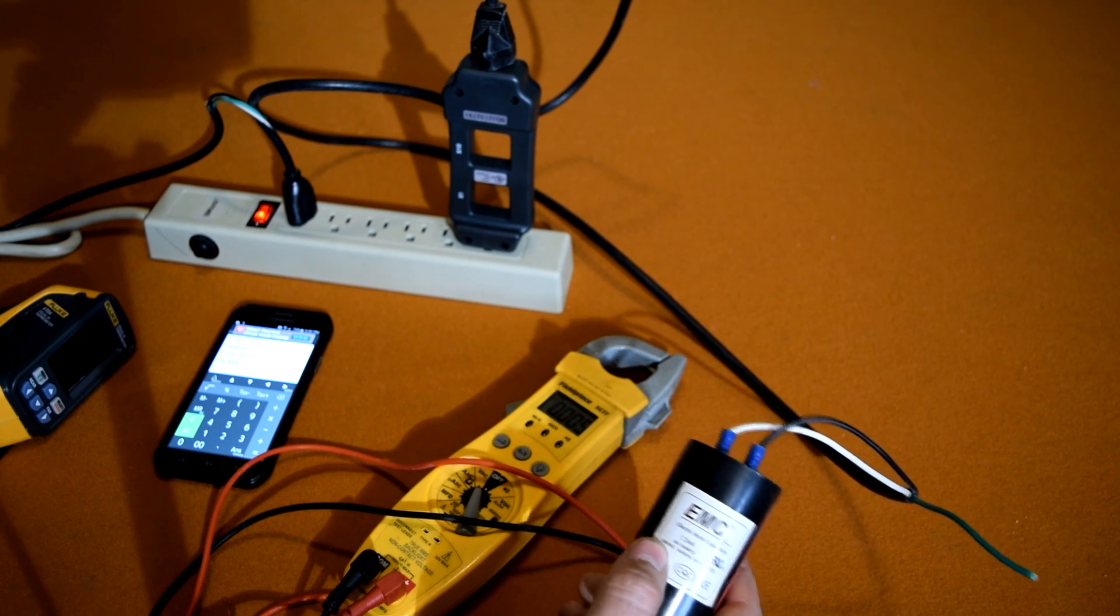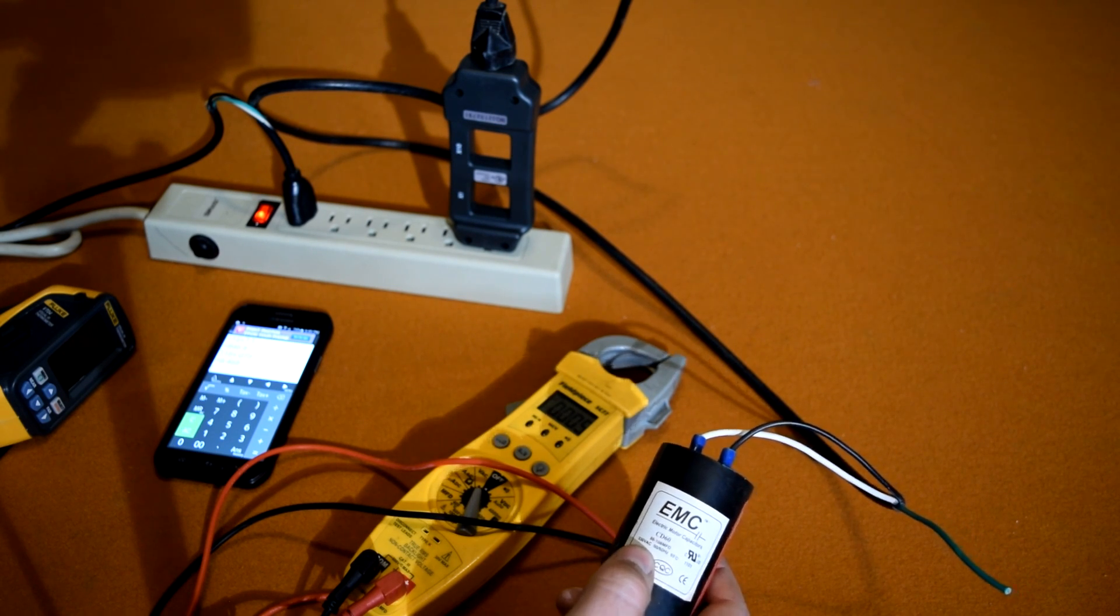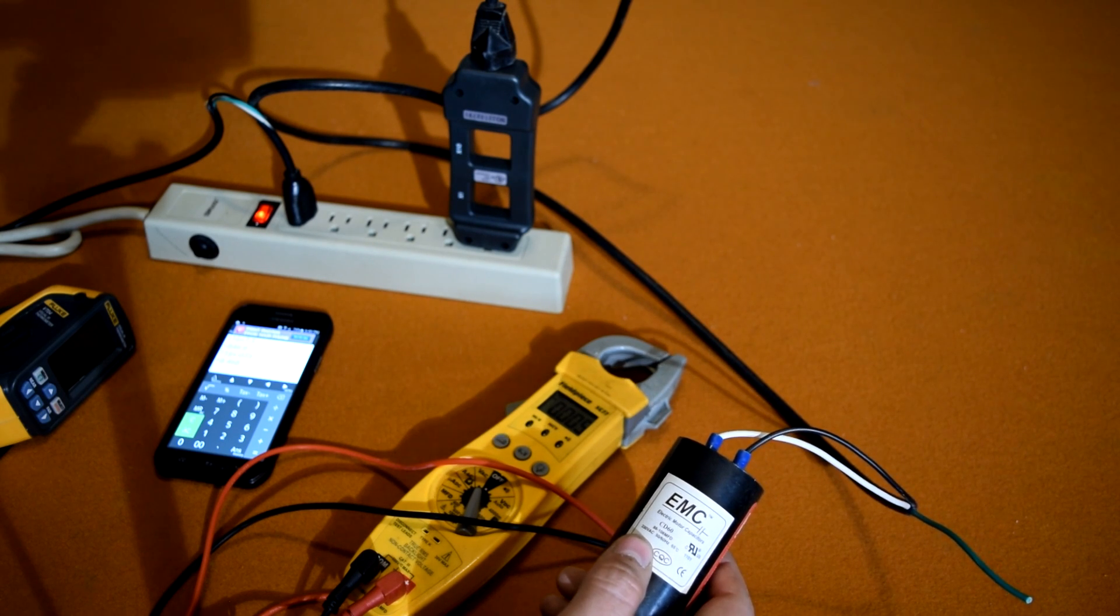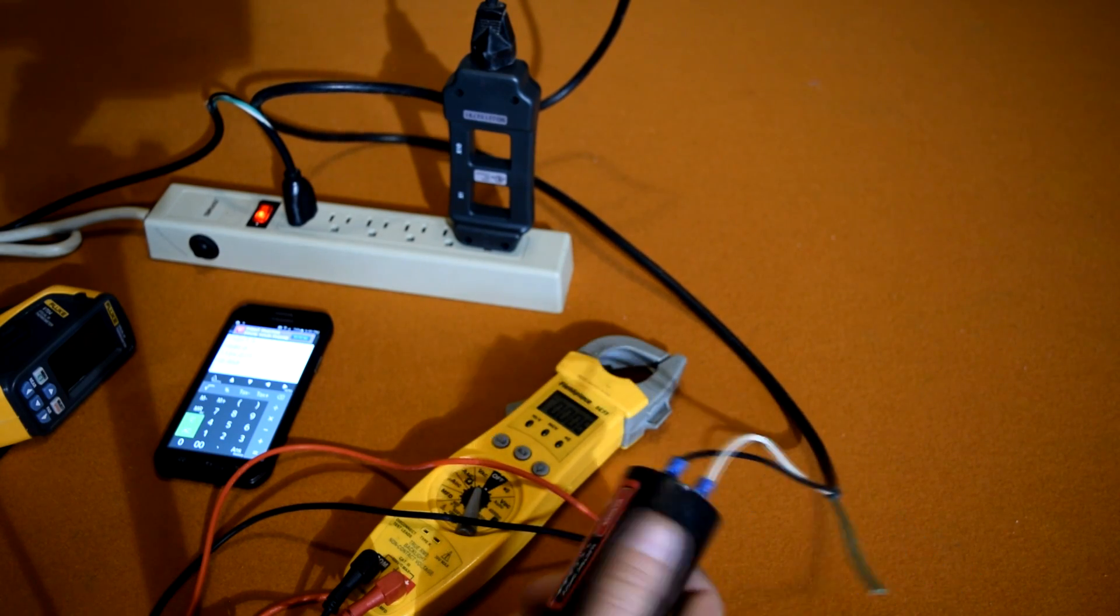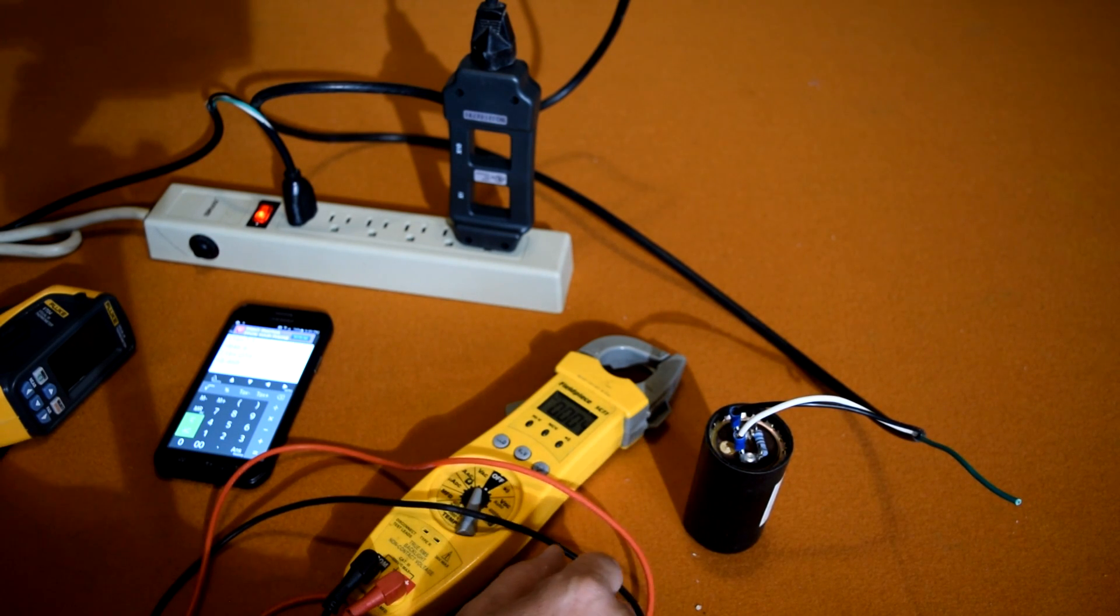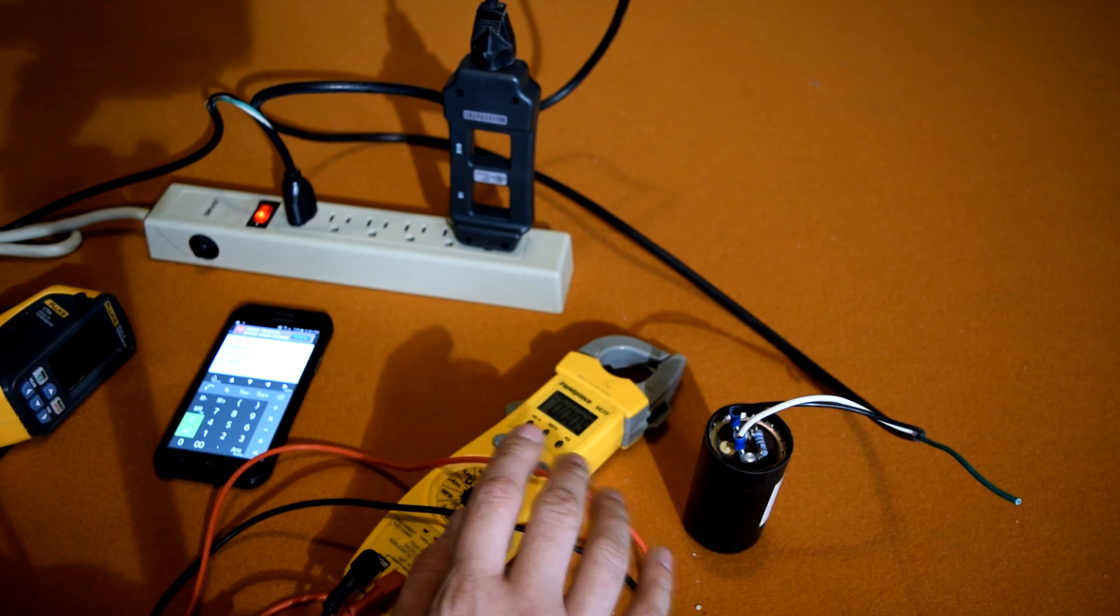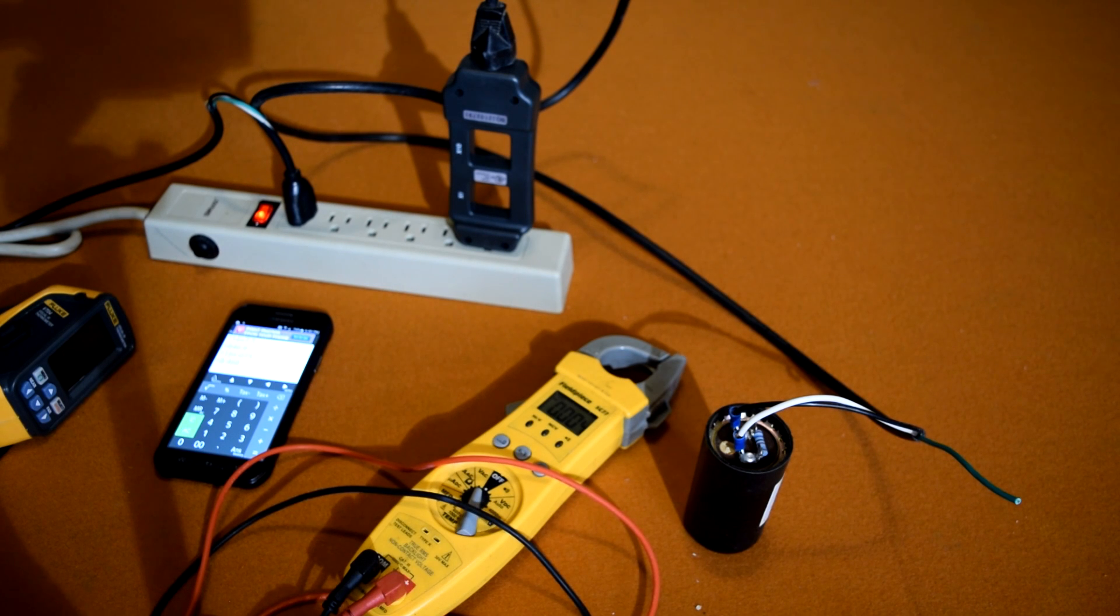The damaging voltage is 330 volts on this one. You would never want to exceed 330 volts on this capacitor because it's going to shoot right through the median inside the capacitor and damage it. You're looking at a power consumption device that's doing nothing but consuming the power in my house. It does not add capacity because it's discharging and charging 60 times a second, continuously making a load on the inverter.